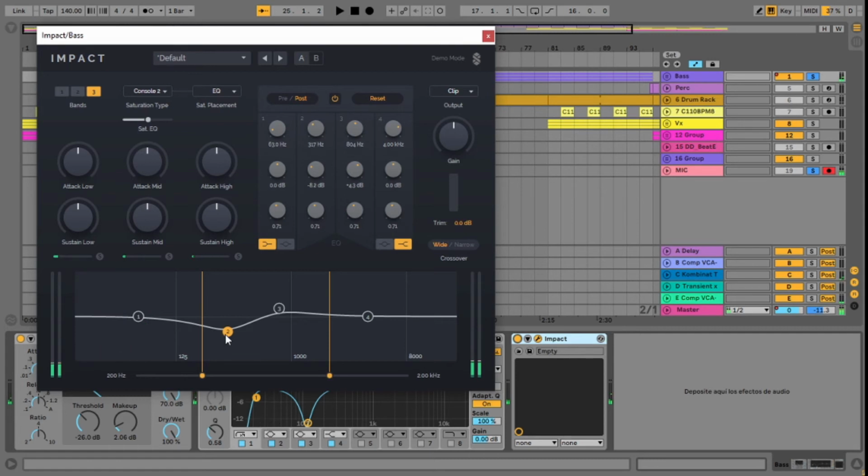Let's get rid of a little bit of the muddy frequencies. We have a more constant signal in this mid part of the frequency spectrum.